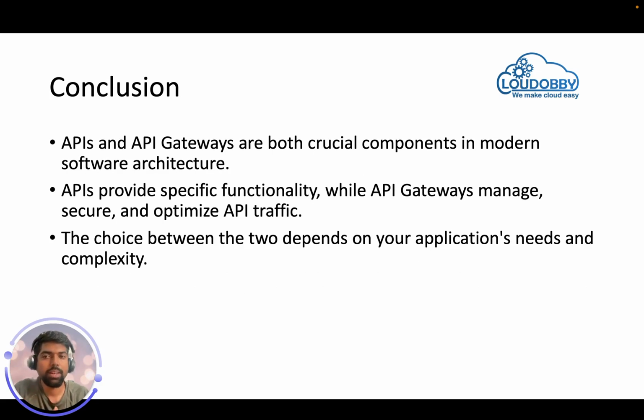The conclusion is that APIs and API gateway are both crucial components, and you use both. It's not that you use API and not the API gateway, or API gateway and not the API, because API gateways are actually meant for APIs. So in every company or every product you work with APIs, the API gateway will be the crucial component. APIs provide specific functionality while API gateways manage it, secure it and optimize API traffic. The choice between the two depends on application needs and complexity.